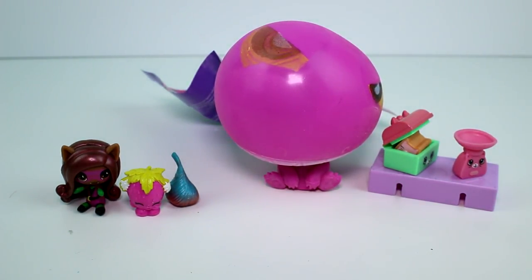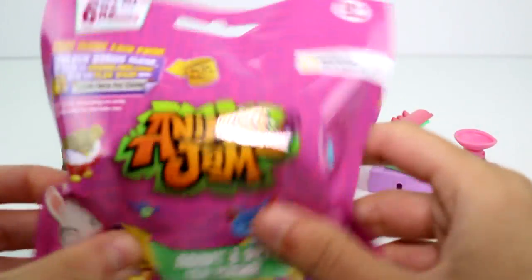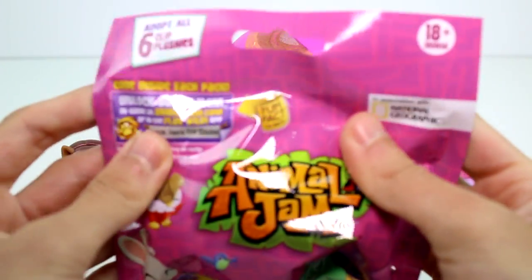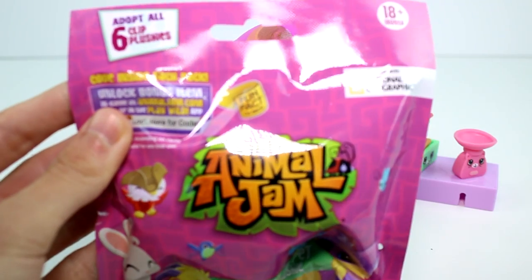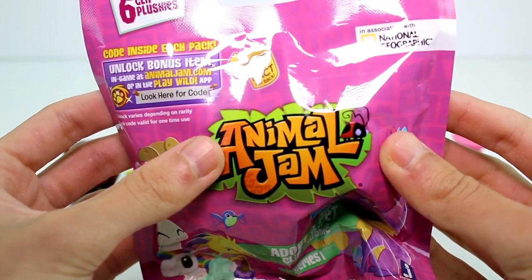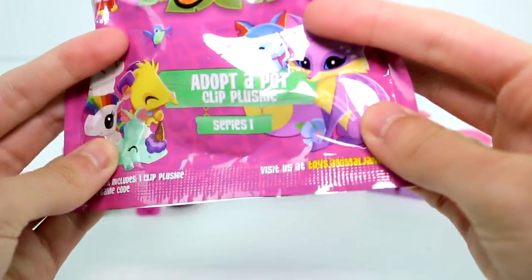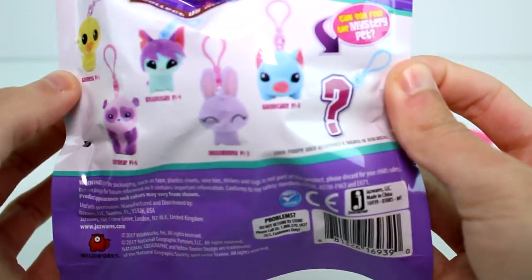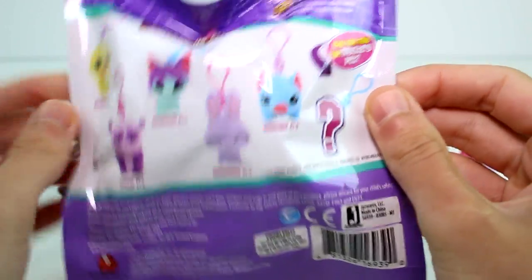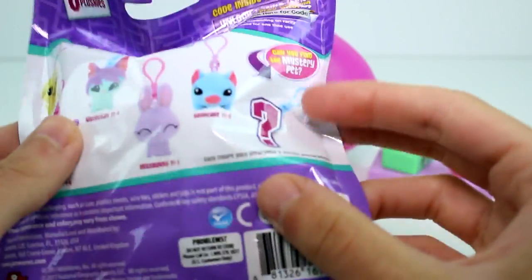Okay, we have one thing left to open. Where is it? It's back here. It's my favorite thing. I haven't opened any of these yet, but so far I'm excited for this. There's six to collect. It's not focused, so sorry about that. Adopt all six, code inside each pack, unlock bonus item in-game or in the Play Wild app. And it's just an Adopt-A-Pet Clip Plushie Series 1, and these are the ones you can collect. I mainly want all of them. I mean, I want this one, and this one, most of the pink, and the Mystery Pet. I mean, I'll take these two as well. You know, it doesn't matter.